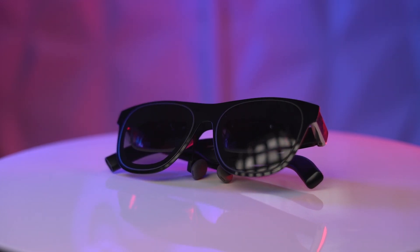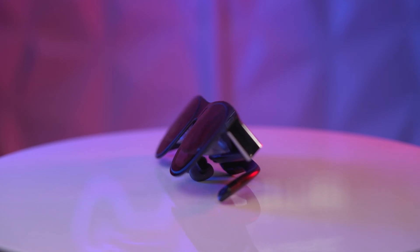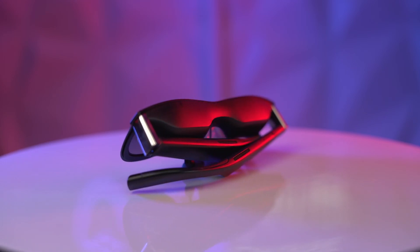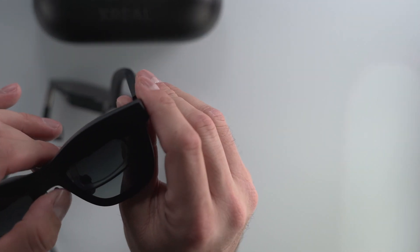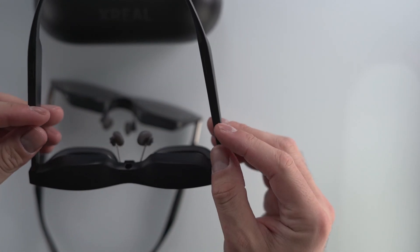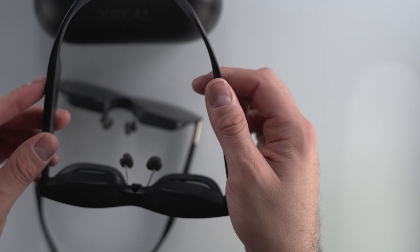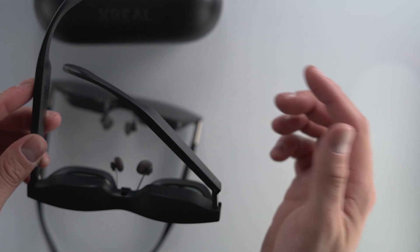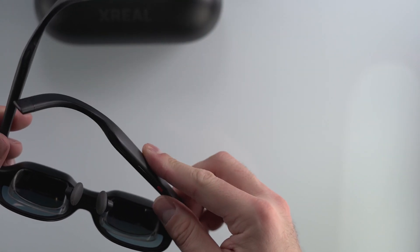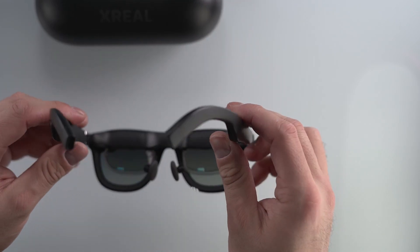I will say the glasses do look a little bit nicer than the Air 2 Pros. This is subjective, but I kind of like the glossy finish here, which is a little different than last year's. If we take a closer look at the Air 2 Pros, those ones are matte, which some people might prefer. On the Air 2 Pros, the handles are kind of tight — you can lock them wherever you leave them. On the new ones, they've changed it so now when you close it, it's more of a snap open, snap close. You can still extend the arms a little bit, so if you have a big head you should be fine.